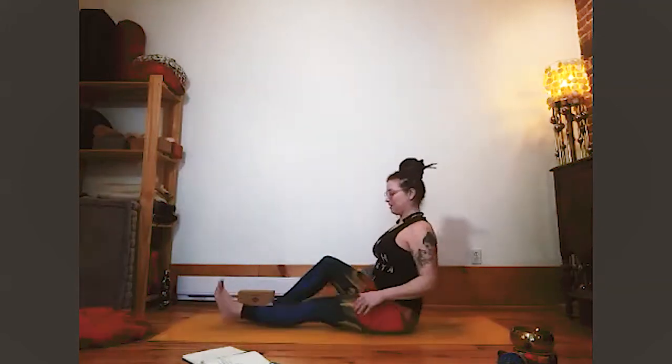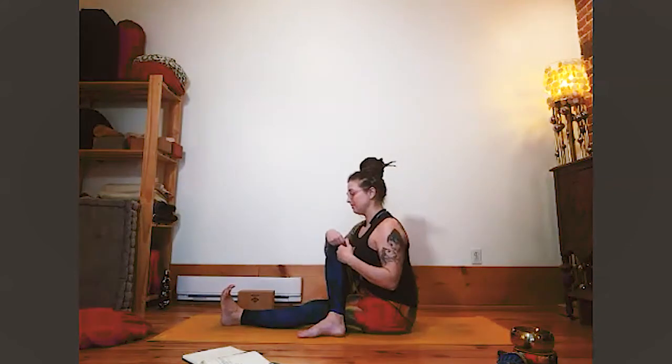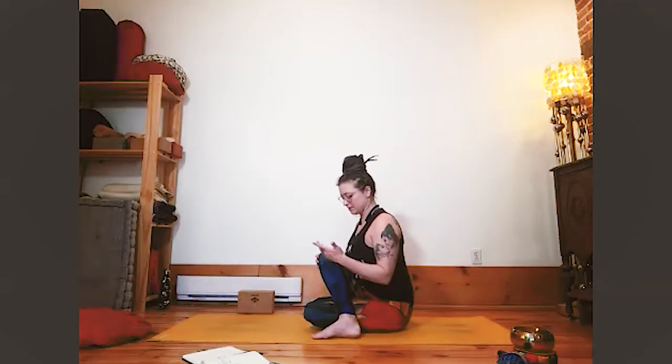All right, I'm going to face this way. Bend into the right knee, and then step the right foot over the left leg. You can stay up on your block if you want to, but flex your left toes. If you can and you want to bend into your left knee to come into the full expression, just make sure both of your sits bones are touching. I guess I'll stay like this.